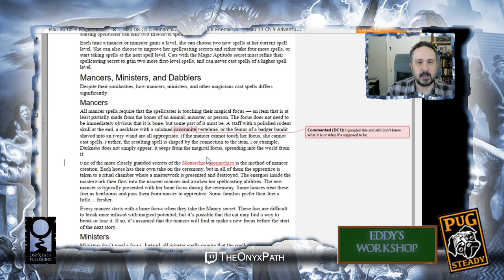Kikorinite comes up here, and she's like, I don't know what this means, what it's supposed to be. Kikorinite is actually a monster that comes in the book, but this brings up a very valid point. She saw a word she didn't recognize, could not find an answer for it, and assumed it was a mistake. So we're referencing a monster that has not yet been discussed in the book. Sometimes that's good. Sometimes it's useful to leave seeds of information that people can go, I wonder what that's about, and later in the book go, oh, I see what that's about now. But if it's written in a way that it looks like it's an error, then that's a problem.